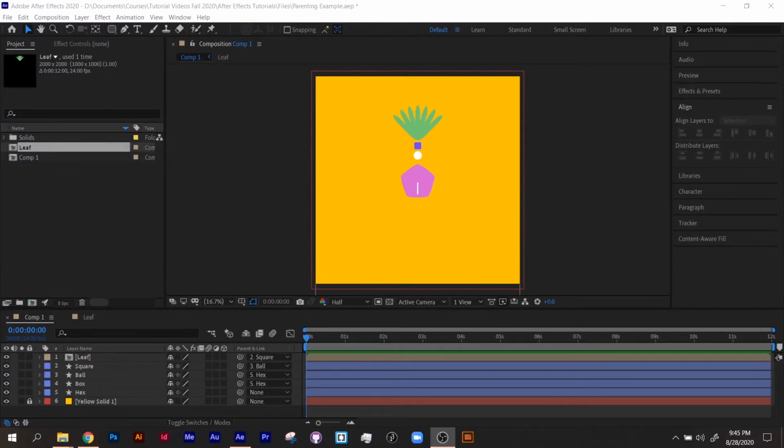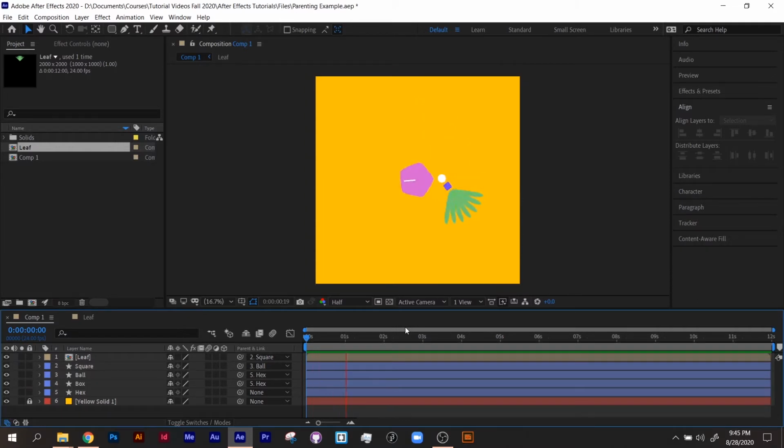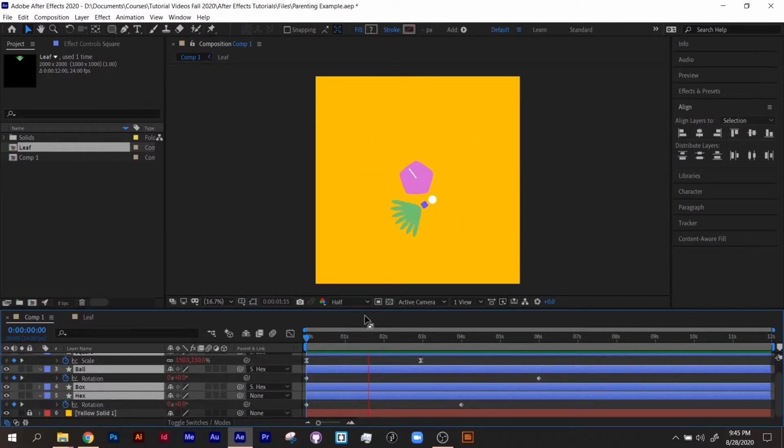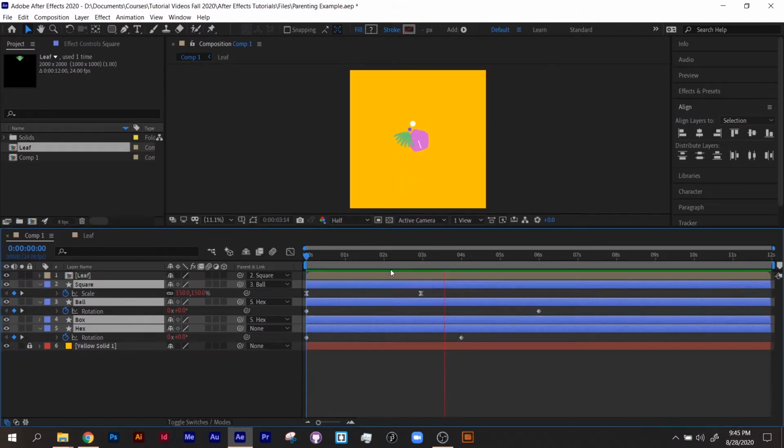So to start out, I have this animation, which I made earlier, which uses parenting to quickly attach objects together. And this is using a series of loops, but it's really only a few gestures, right? If I look at this, I only have a few sets of keyframes. 1, 2, 3, 4, 5, 6 keyframes to get something that's actually kind of complex and moving together. So I'm going to recreate this or something similar, so you can understand it.